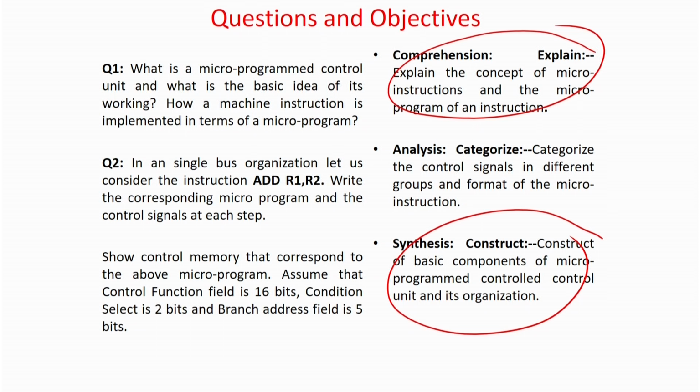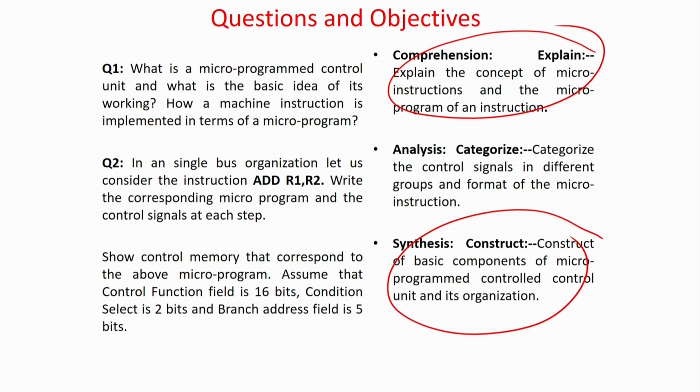So this comprehension and construct synthesis objective will be met, because you will be describing a basic architecture. You should be able to describe the basic architecture of a microprogram control unit which we have shown, and then see how a code gets broken down into signals, the basic theories. So this fulfills this objective.